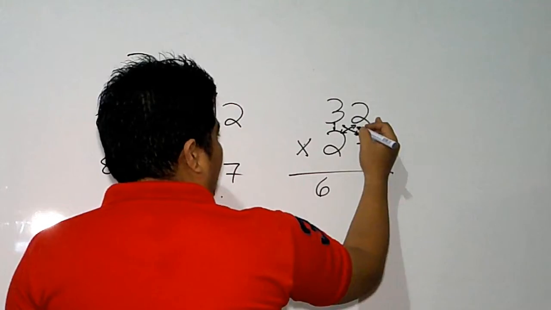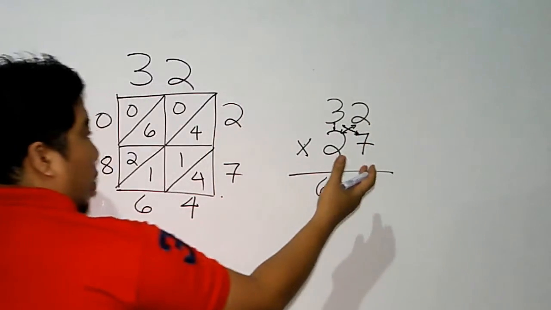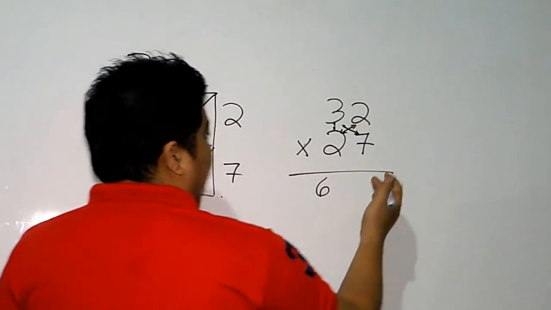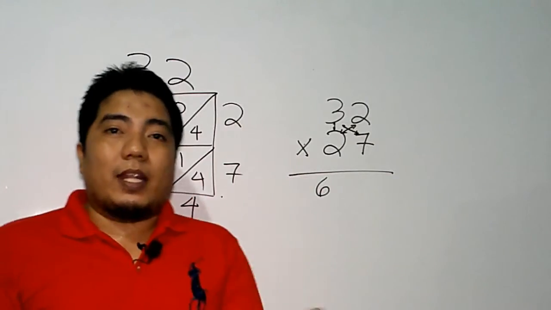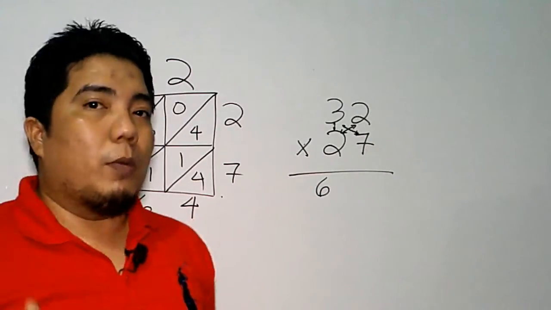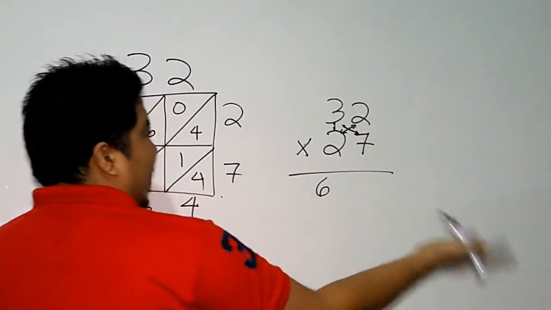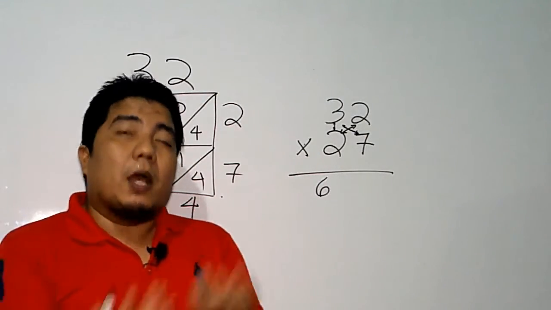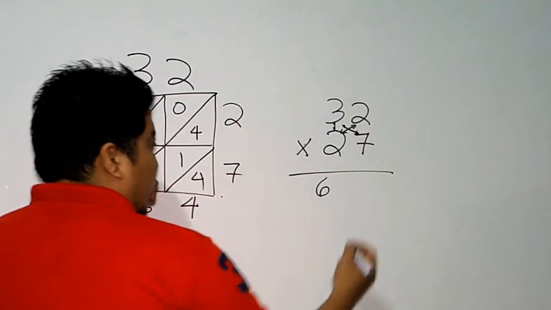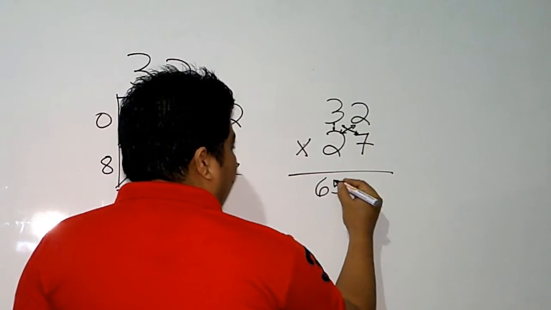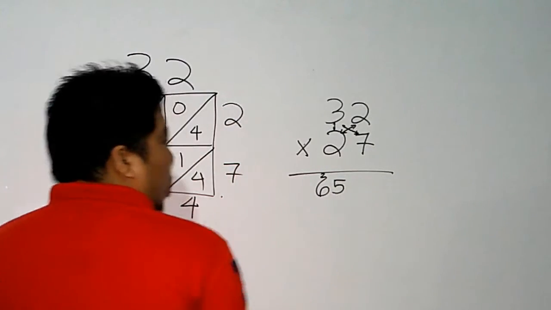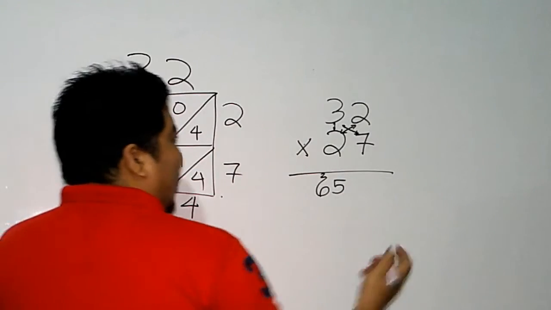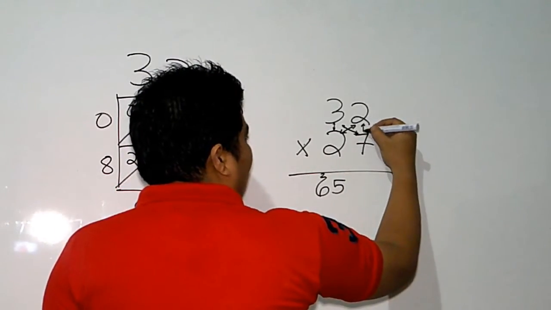So what we will do in cross multiplication is we cross multiply the numbers and then the product of those numbers we add them into our mind. So 3 times 7, that is 21. 2 times 2, that is 4. So 21 plus 4, that gives us 25. So we put 5 here and then we carry the 2. Simple, right? And finally, we have the vertical, which is this one.